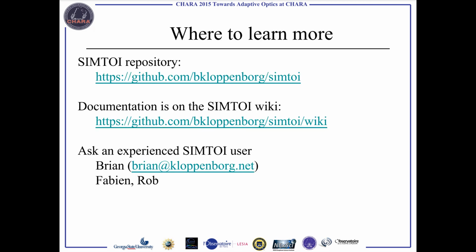So where can you learn more about SIMTOI? You can check out SIMTOI via the SIMTOI repository, which is at github.com/bkloppenberg/SIMTOI. And there's also documentation that's located on the wiki, which is the same URL, just with wiki added to the end. Or you can ask one of the experienced SIMTOI users. You're more than welcome to email myself at brian@kloppenberg.net or discuss things with Fabian and Rob.